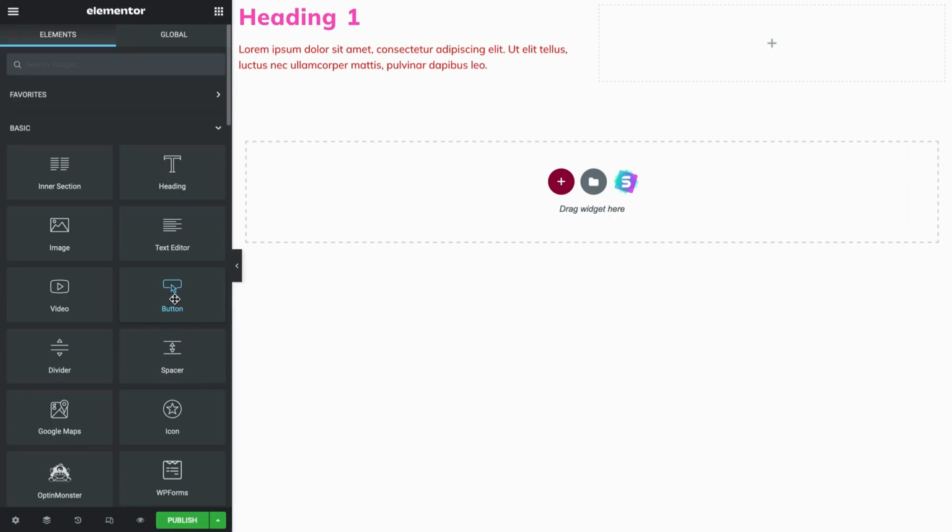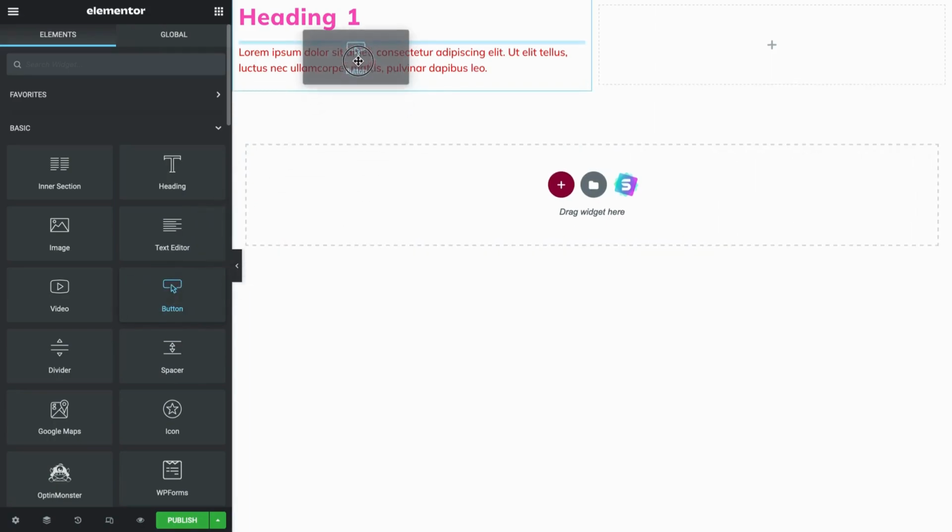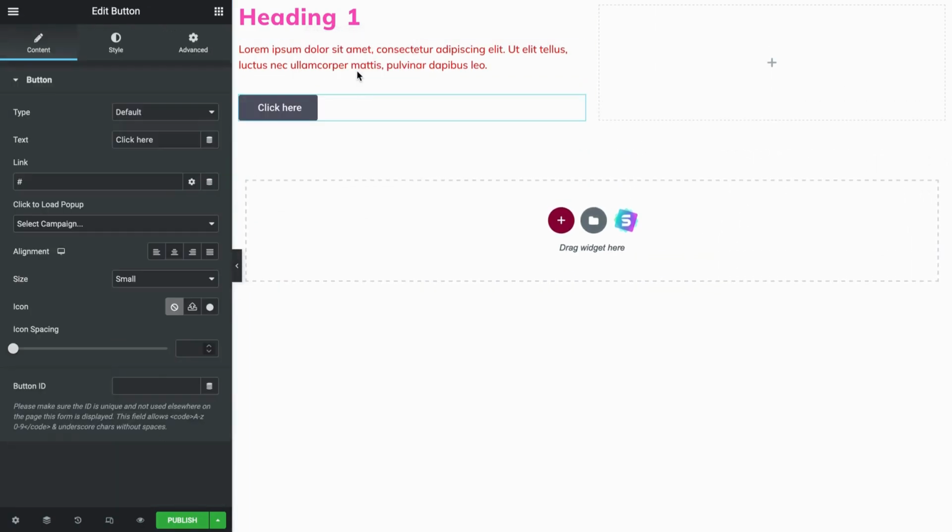In order to use it, I'll just click on it, drag and drop in the necessary place where I want it to be on the web page. So it's so easy to add a button, right? Just like we discussed in the previous video, we have three sections to every element: the content, style and advanced. In the content, we change the content of that particular widget.